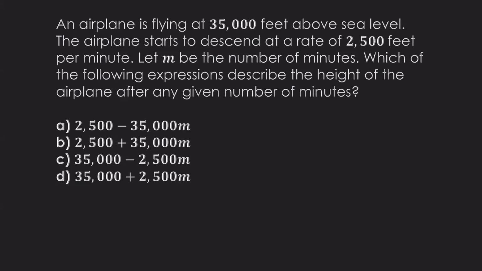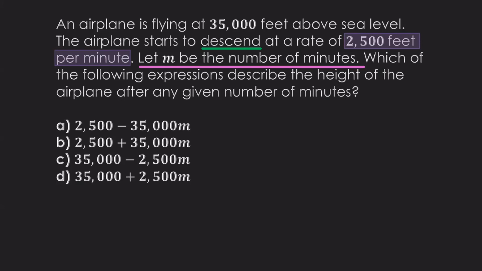Well, let's just first start and look at everything. We know M is the number of minutes, okay? And what else do we know in this problem? Well, it's 2,500 feet per minute. Again, when you see that per or each, that's going to signal the multiplication for you, okay? We also know it's descending. Well, in math, this is where I said keep that one page of notes and add to it.